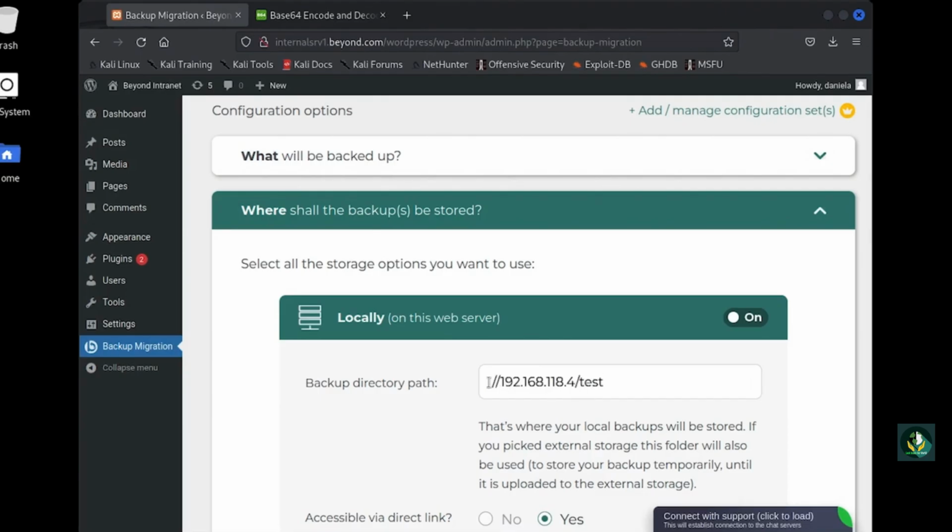Let's set the path to the URI reference 192.168.118.4/test, in which the IP is the address of our Kali machine and test is a non-existent path. Once entered, we can scroll down and click on Save.